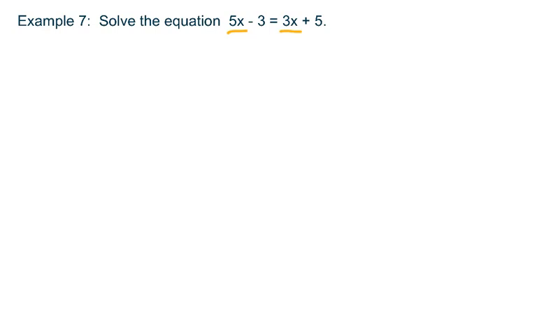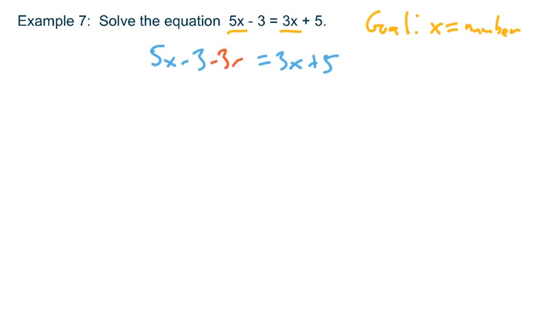Now, obviously, if our goal is something along the lines of x equal a number, it's not going to be a good thing to have x's on both sides of the equation. We need to get rid of the x's on one side or another. And that's actually not so hard to do. If I take my 5x minus 3 equals 3x plus 5, by that same principle of balance, it would be perfectly fine to subtract 3x from both sides. Whatever you do on the left, you do on the right. The 3x minus 3x would give me a 0.